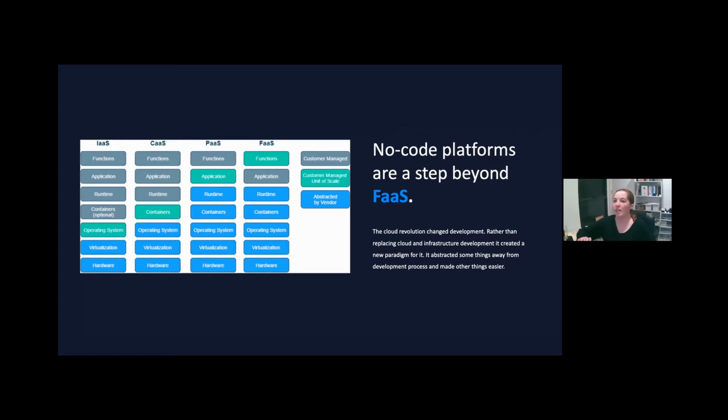It kind of got to that level, and so each stage of this is abstracting a different aspect of it away from the end developer. And I feel that no code is kind of an extension of that. And that's how I conceptualize no code.